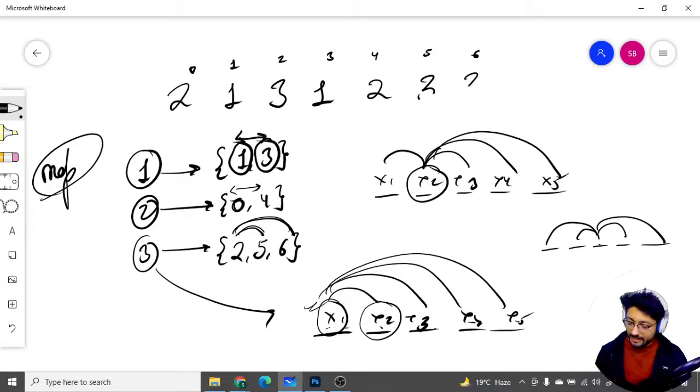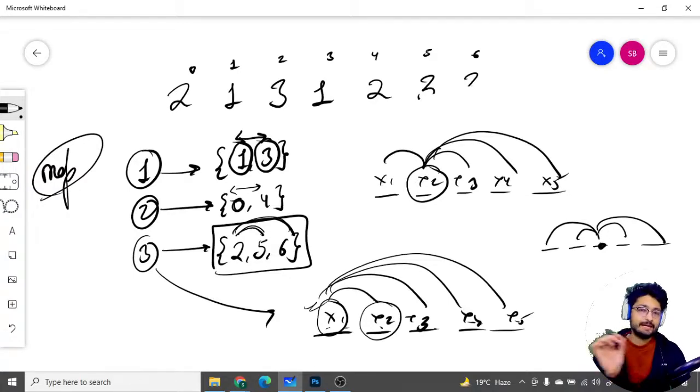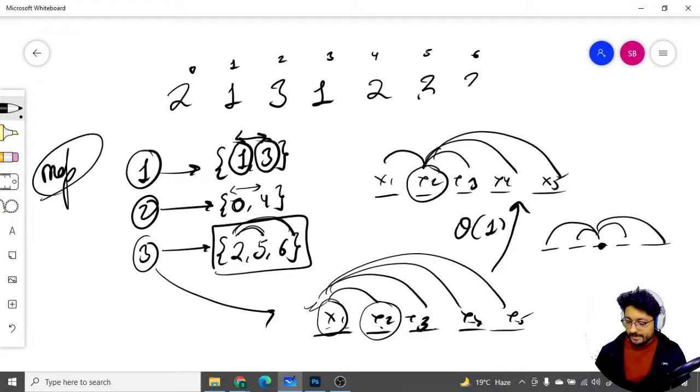So for every ith number in this whole array that we have deduced for the same numbers, because we have to find out these for the same numbers, because I have stored only the indexes of the same numbers. Fine. So can I transfer from this state to this state in O of 1? That is the whole problem.